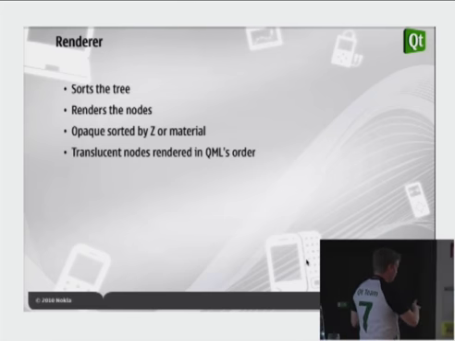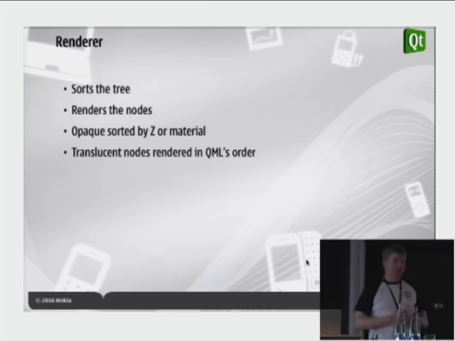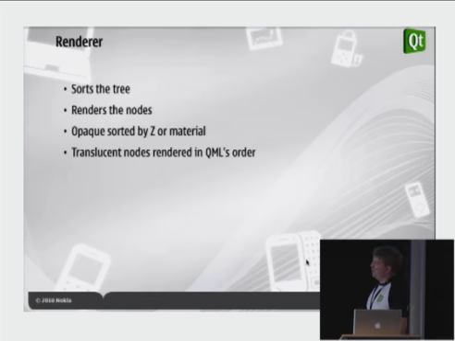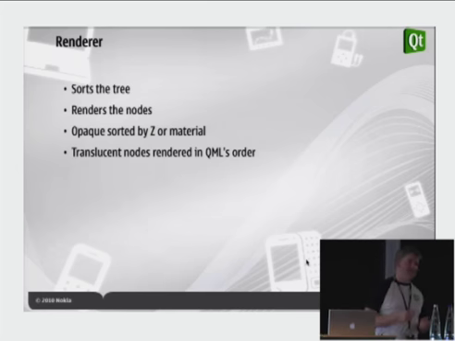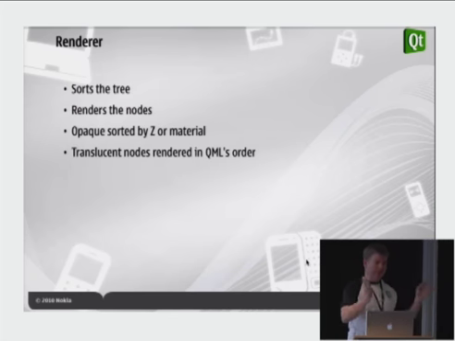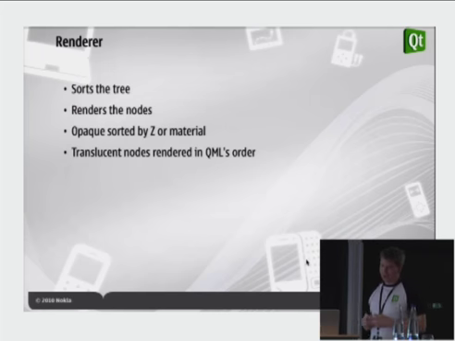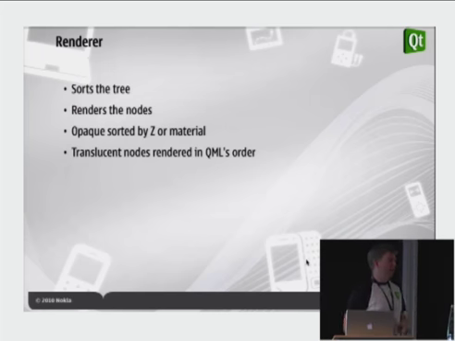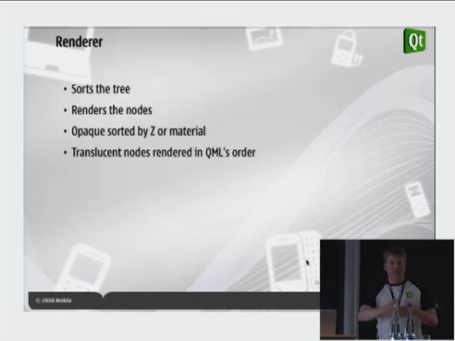And this scene graph is then given to the renderer, or to a renderer, which looks at the tree and does something with it, sorts some nodes and reorganizes things based on whatever it thinks is a good idea, and then it renders that stuff. The default renderer that we have in the scene graph today will sort by either the Z stacking or by material. The reason it can be by Z or by material is that some hardware, typically embedded hardware, tend to have automatic Z stacking.